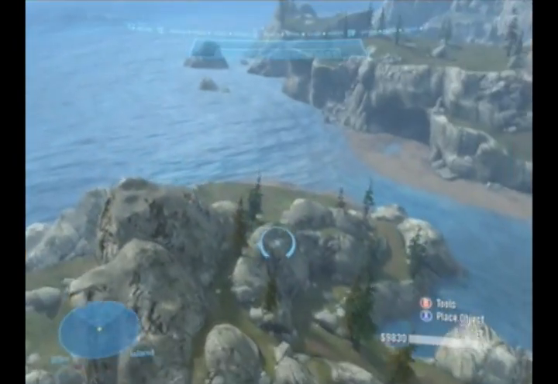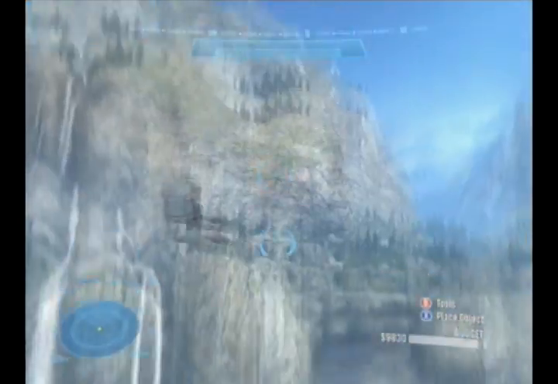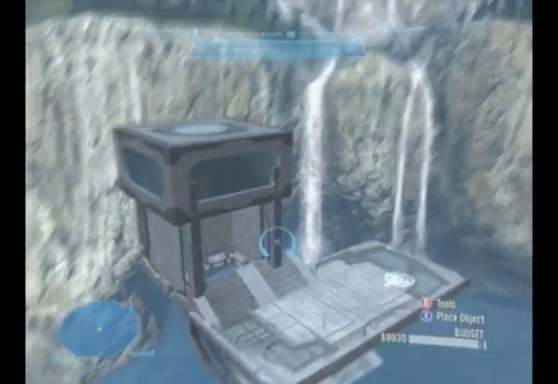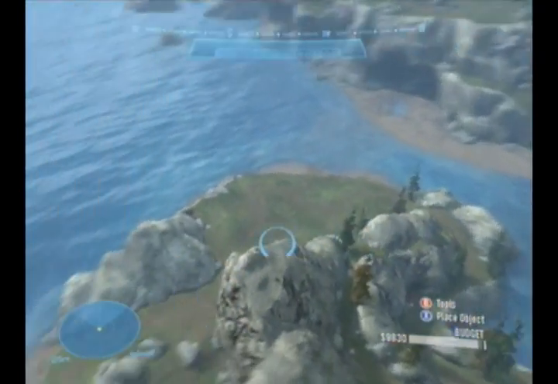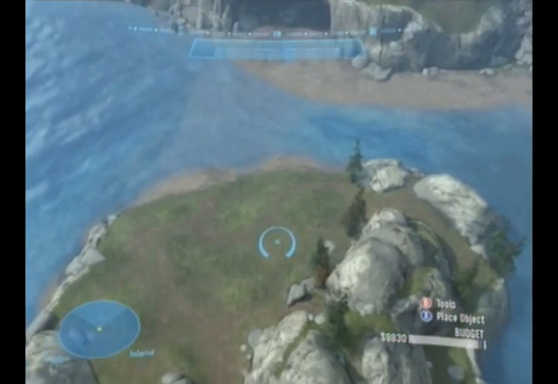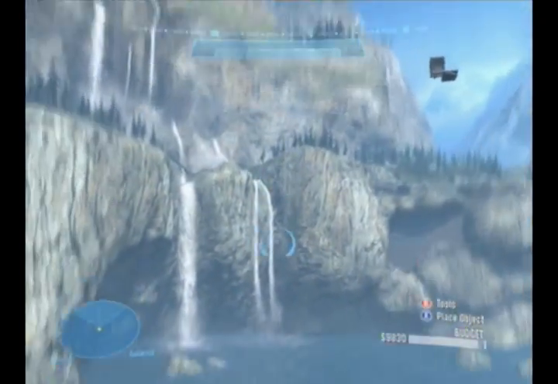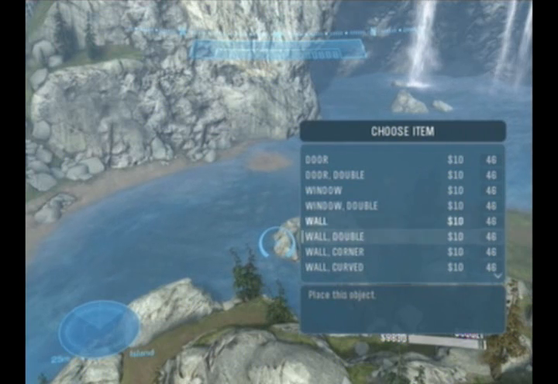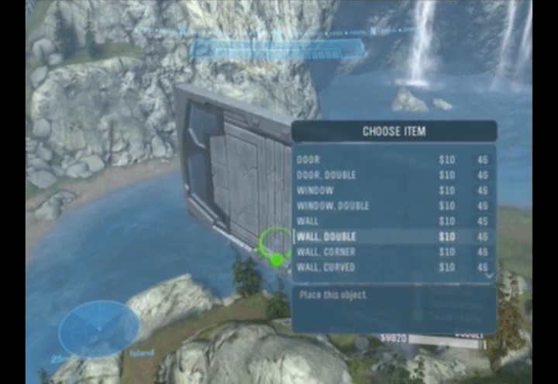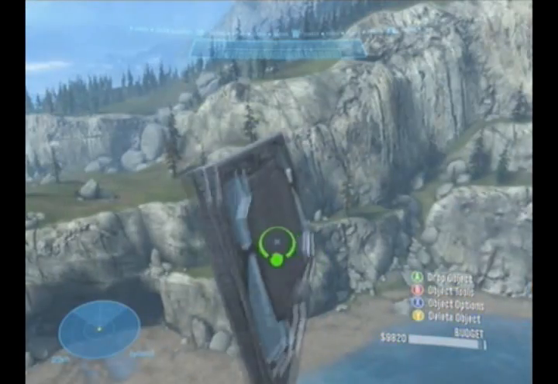The first thing you want to do is decide where you want to place the drop pod. So for example, this one I had on almost the very top of the map. You can't get any higher than this actually. This time around I'll just be building it over here in this clearing. Alright, so first thing you want to do is get a flat object, like a wall double for instance. Set the rotation step to 90, to make it easier for you.